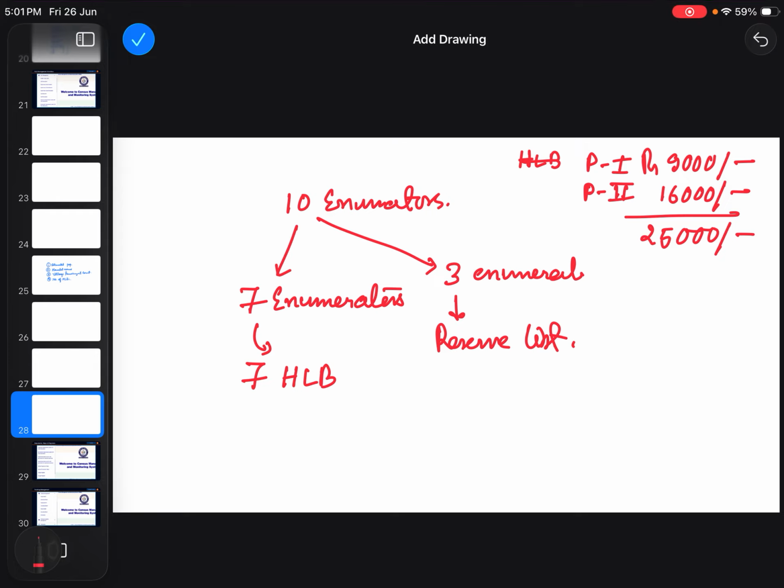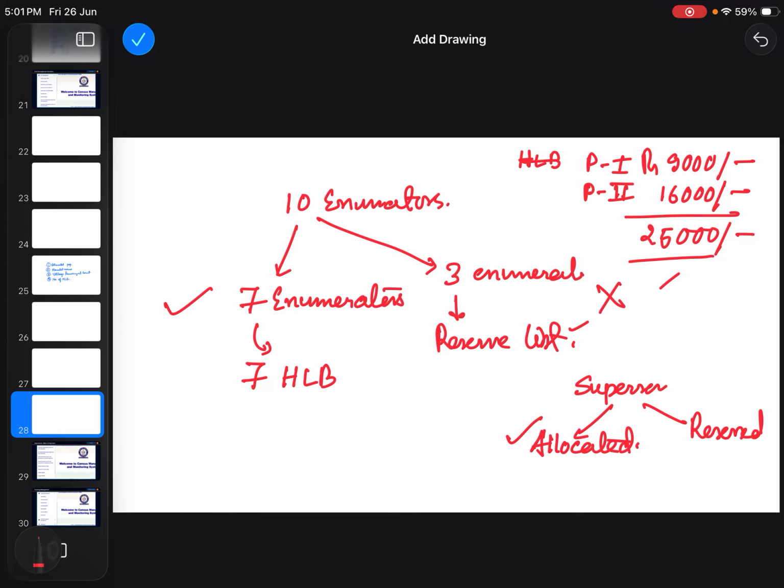Those enumerators and supervisors who will be in the reserved list will not get the honorarium. Only those who are allocated will get the honorarium. Got it? Similarly for supervisors, there will be reserved and allocated. Allocated supervisors will get the honorarium, and reserved will not get the honorarium, right?